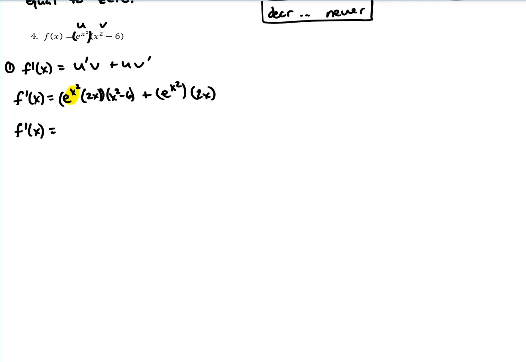And before we do anything, you might see it. Here it is: e to the x squared is in common. We could factor that out, since it is multiplying everything in each term. You could distribute and then do this, but if you catch it now, this is a little easier. Notice also 2x in this case. We're real lucky here. That is also in common, so we could take that out as well.